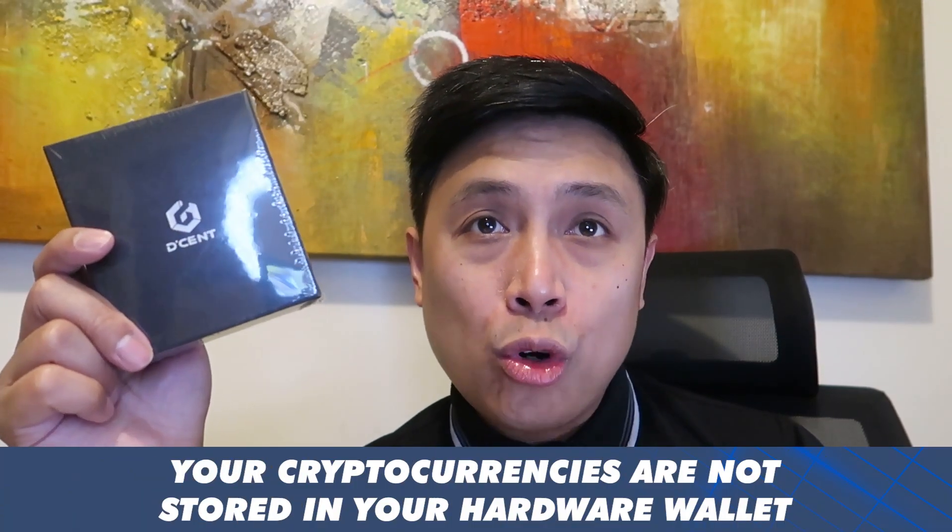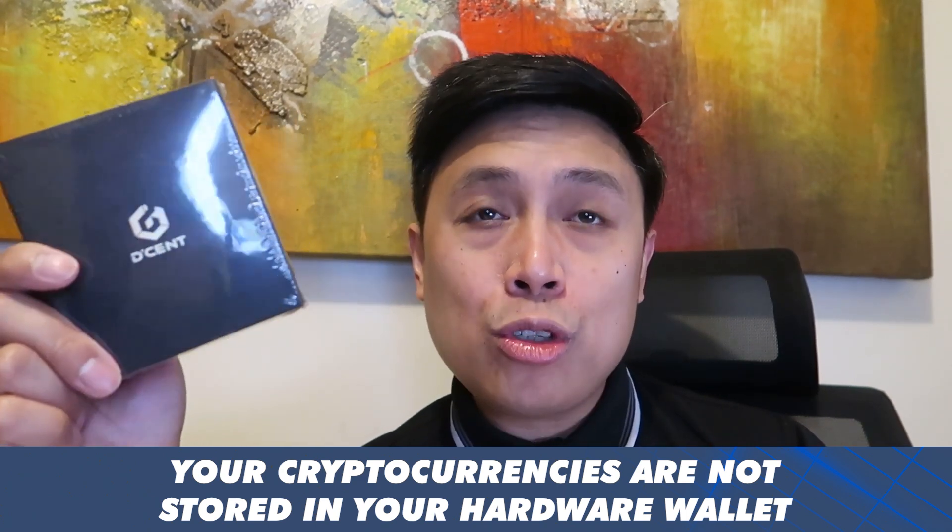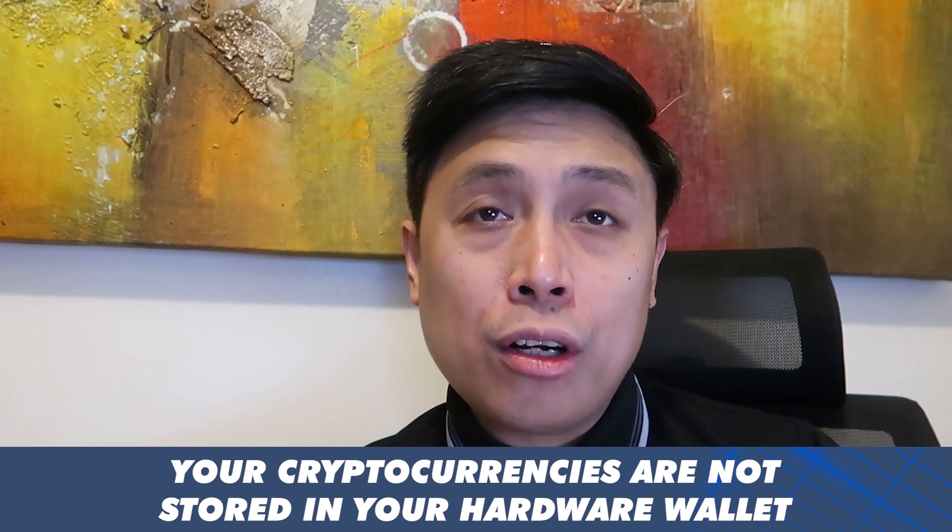People have this fear: what if I lose my device? What if this gets stolen? How can I actually retrieve it? Please do note that if you lose your device, your crypto is not stored here. Always remember that this device is just a key. Your crypto is stored in the blockchain. This only allows you to have access to it from MetaMask or other hot wallets. When you want to send money, you can easily send it with one click. However, when you are using a hardware wallet like Decent, you won't be able to send it right away because it will need an approval from this hardware wallet. The only time you get to transact, especially if you're using smart contracts, is when you have this on hand, it's connected, and you actually sign off on it.